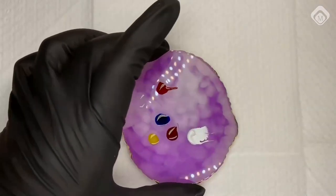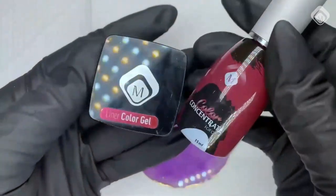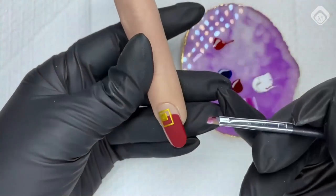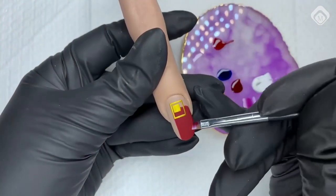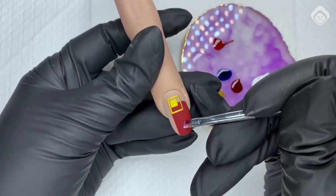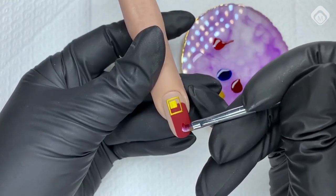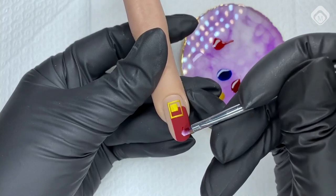Extreme matte, and this is just a lovely color and a lovely design now. And of course, we're going to your favorite. Look at it. Love it. Yeah, it's cool. This is already great. Super cool. I think so too. And a one-stroke design. And we see in the background the different colors of concentrate.